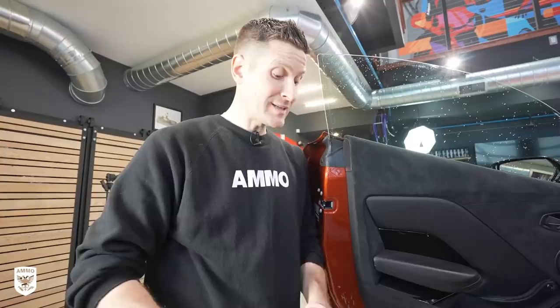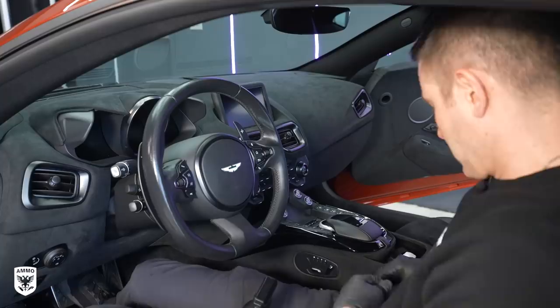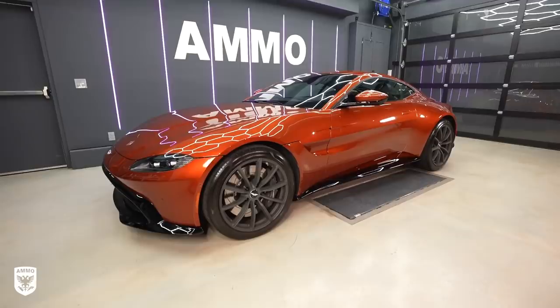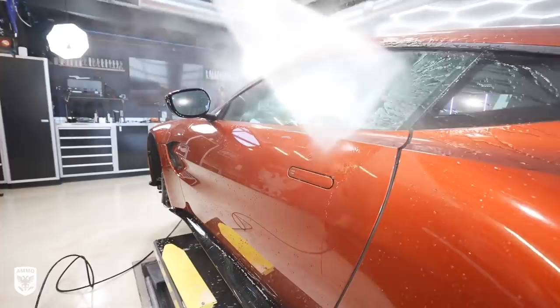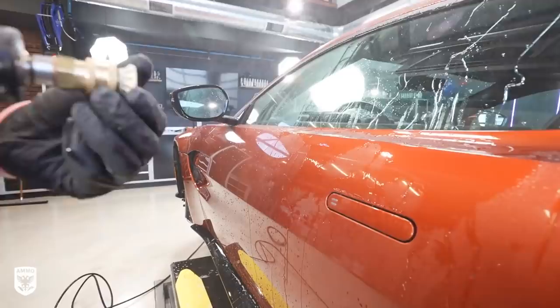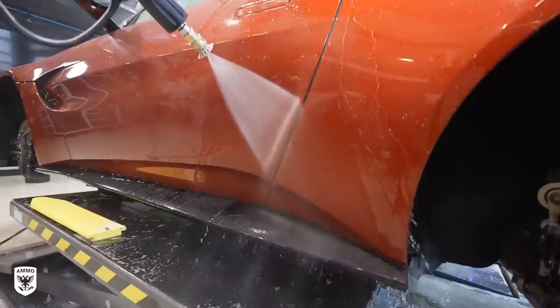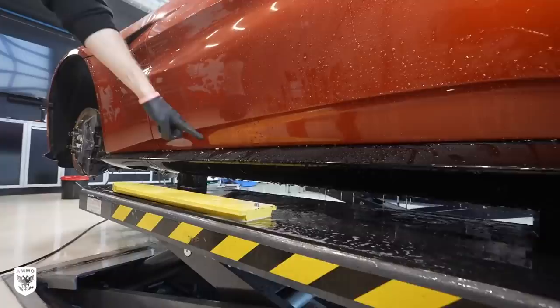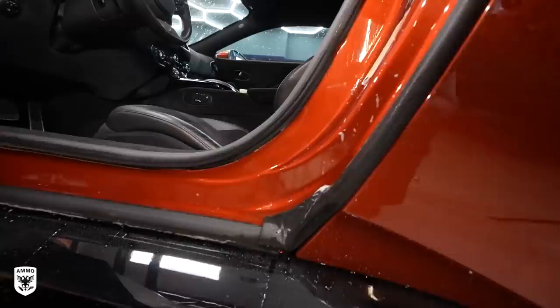In most cases I will take a power washer and pop off the little nozzle so it's just shooting water. I'm not going to do that in this case because the whole thing is Alcantara — it's an Aston Martin — and I don't want to jeopardize anything on the interior. So what you can do is put the nozzle back on the tip, close the door, and take the power washer sideways or horizontal and spray inside the door jams. Do you see it's starting to come out here? When you open the door you get most of it out. You can just take your towel and do a little wiping — you got a lot of it that way.